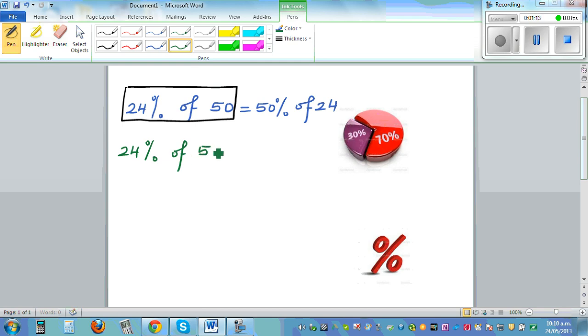To find 24% of 50, I always like to find 10% and 1%, and if you know those, you can find any percent. So 10% is one-tenth, so 10% of 50 is 5. So 1% should be one-tenth of this, which is 0.5. If 10% is 5, then 20% is double of 10%, which is 10. From 1% you can find 2% by doubling it, so 2% is 1. From that you can find 4% by doubling again, so 4% of 50 is 2.